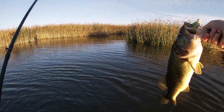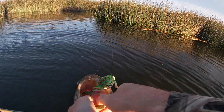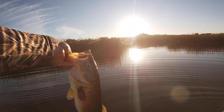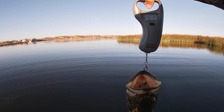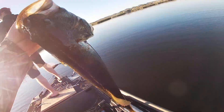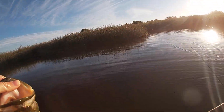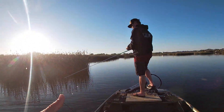I got him! Woo! There we go — choked it. They frickin' choke this thing, man. He went all the way down. That's a good one right there, kind of had to do some surgery. Three pounds on the dot. Nice! He's a big one. Let's get him in the water here — he's got some fight to him. He took off. That's three fish. Oh, he's a good one.